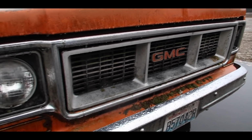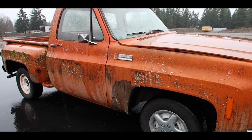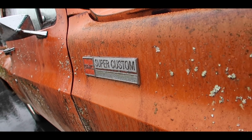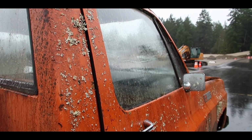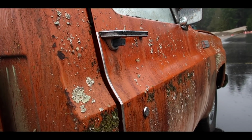So for today's detail, we're gonna be working on a really cool old farm truck, which is a 1973 GMC Stepside. As you guys can see, it's in desperate need of a detail. Years and years of moss and algae built up on the paint with a really, really dirty interior that's full of mold and debris and some really oxidized and dirty paintwork.